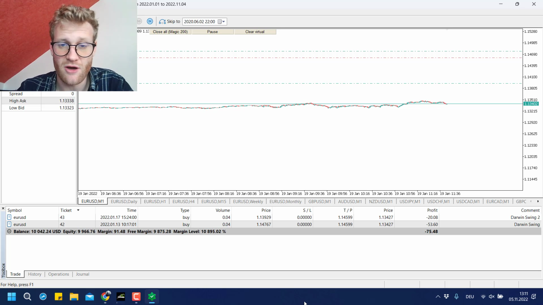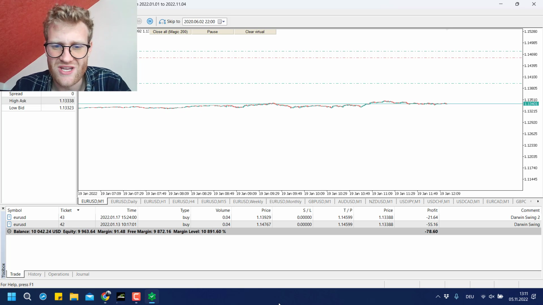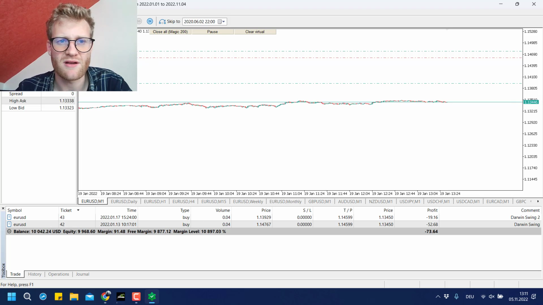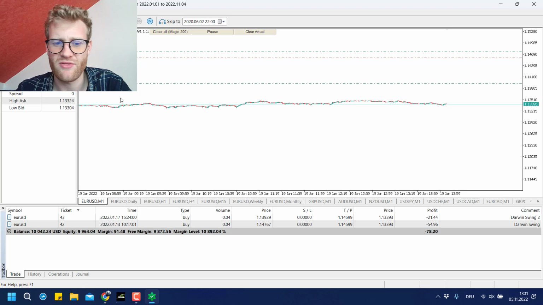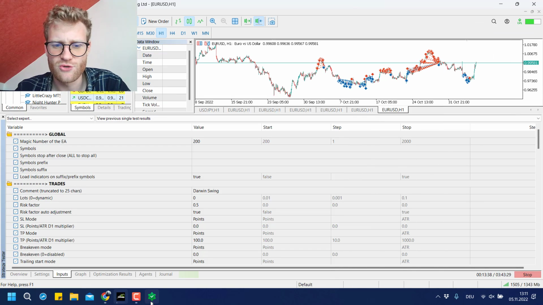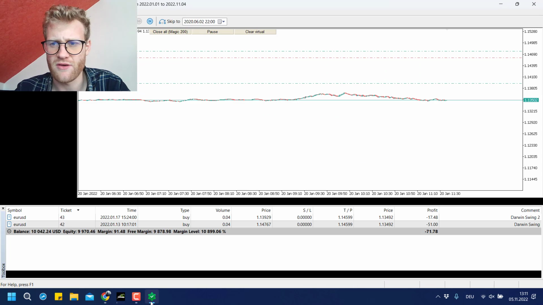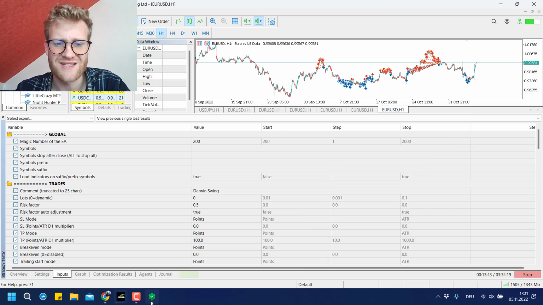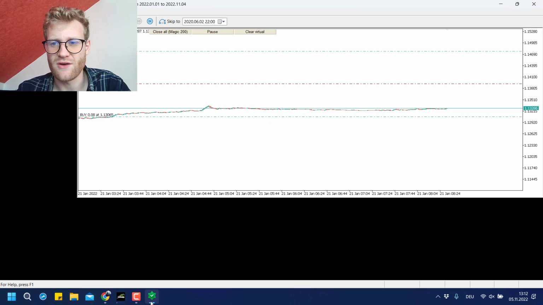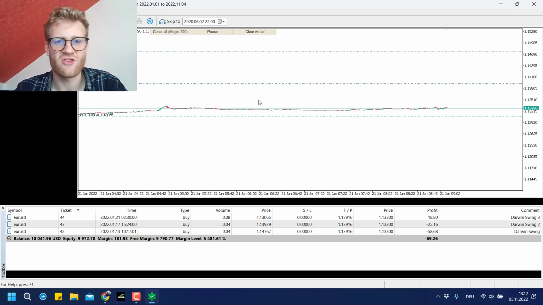So they will just open positions according to the strategy and then wait until they are profitable and they can be closed. Or if it does not happen, we just wait until more positions are opened. So we are reducing the break-even price of the positions, and then it's more likely, if the price comes back, to hit the take profit level. So we can wait some more time. Okay, there's the third trade.